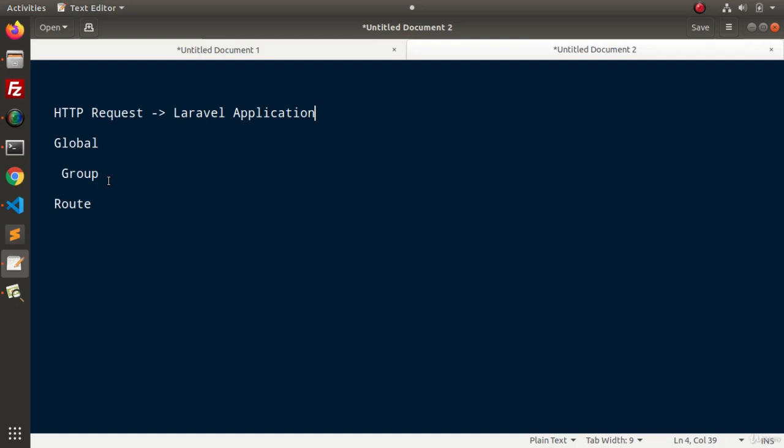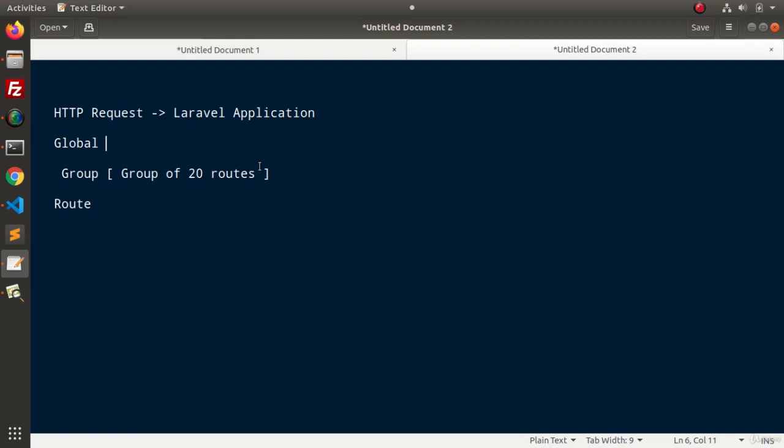So simply we will create a group of 20 routes, and inside this group we will apply the group middleware concept. We will create a middleware, and that middleware will be applied only to these 20 routes.